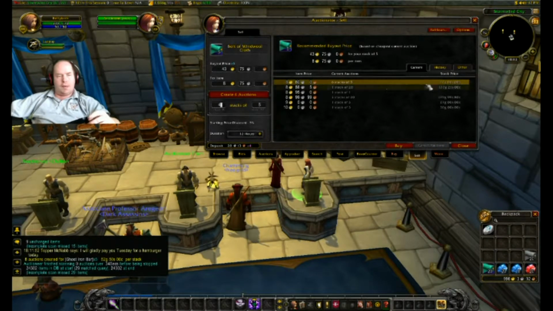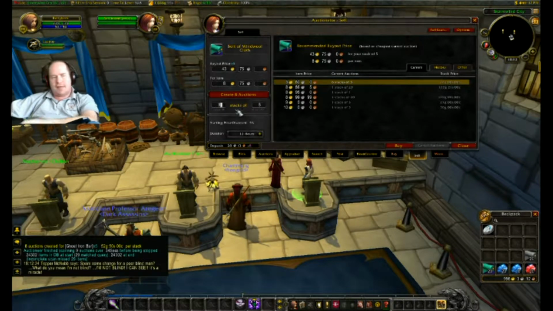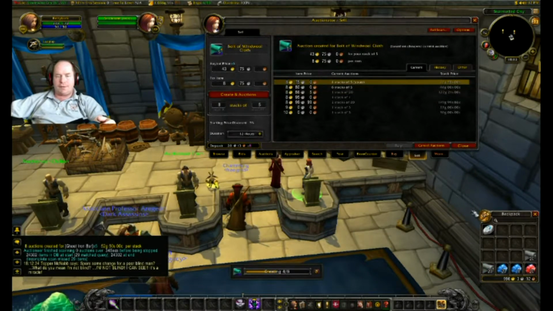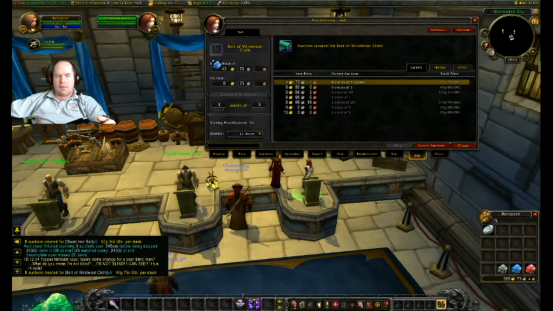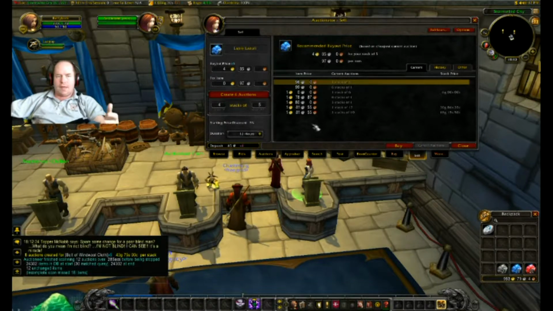Okay, here we go. We got 40 of this, so we need a stack of 8, not 58, but 8. And that's 43. That's 5 stacks, so that might work out. I might sell all of them. So we'll put that on the auction house. We'll put this up. Yeah, they're usually cheap.